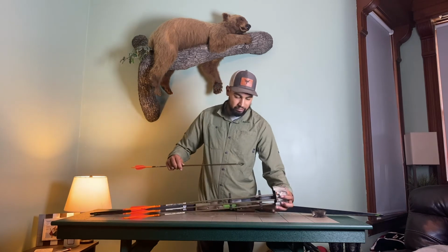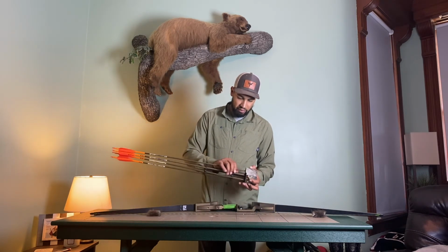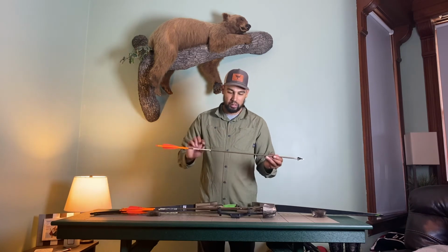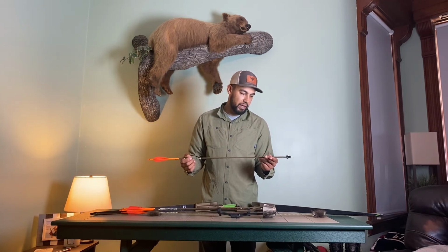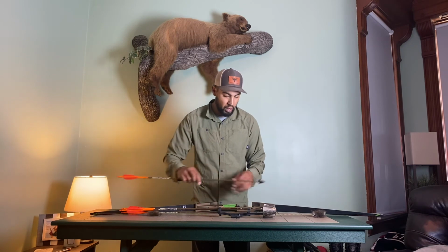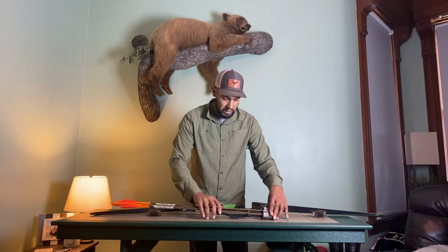Not only, and this is pretty typical of me, do I have the Iron Wheels in there, I also have VPAs as well. All the broadheads are 125 grain. I have 200 grains of point weight up front, and my total arrow weight is 590.